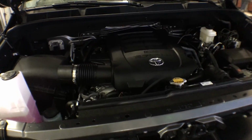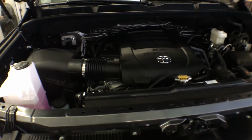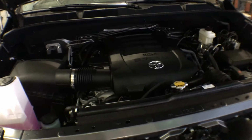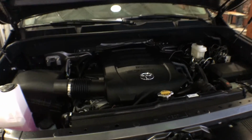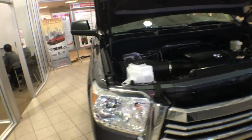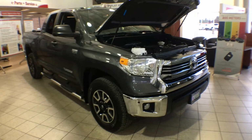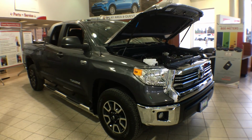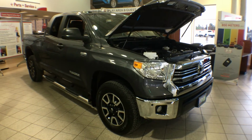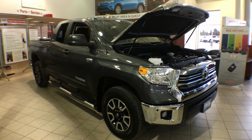And the best part of it all is it's actually quite fuel efficient as well. Of course, for a Tundra, big pickup truck, so you're looking at approximately 16.2 liters per 100 kilometers on the road. So there you have it, my friends. It was my absolute pleasure to introduce you to the 2016 Tundra SR5 with a TRD Off-Road package. Not only is it gorgeous, it fits up to 5 people, has the capability of going on almost any terrain, has tons of power, and won't hurt that bank account for you either.